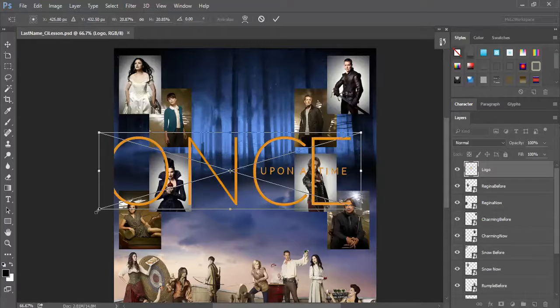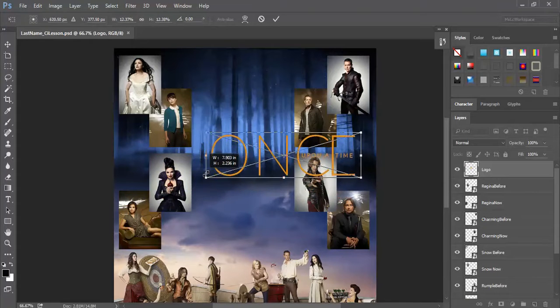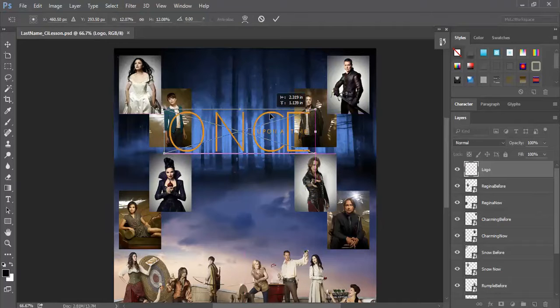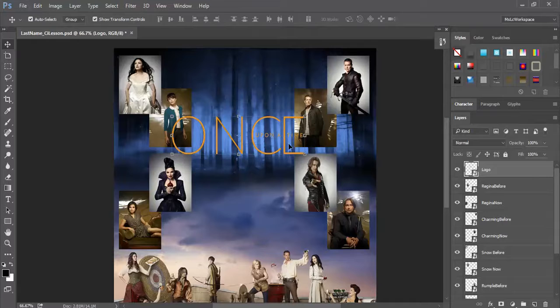So I'm going to drag it from my folder into my file. And I'm going to grab a corner to resize it. And yes, I'm holding down Shift. You want your logo to fit right here in the middle, but not cut into anybody's faces, okay? But you still want it to overlap your images just a little bit. Once you're happy with the size, go ahead and either hit enter or click the little check mark to accept the transform. Alrighty, so it's perfect.